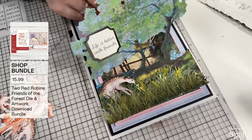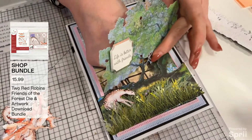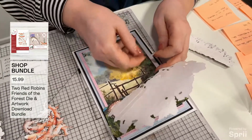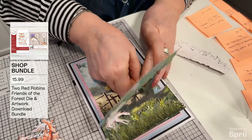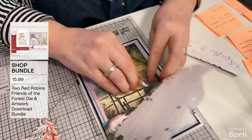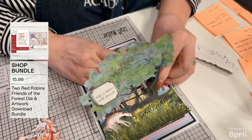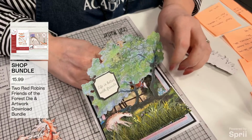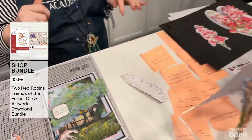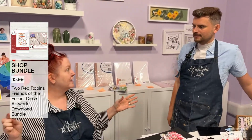You never really see owls, do you? I think you can just hear them. I never really see them out in the wild. I mean, I don't know where else I'd see them, but did you know that when you hear an owl go twit, it's the second one that answers? Owls don't actually go twit to woo. We thought one says twit, the other one says to woo. They talk to each other. So if you hear them, it's actually a pair that you're listening to.